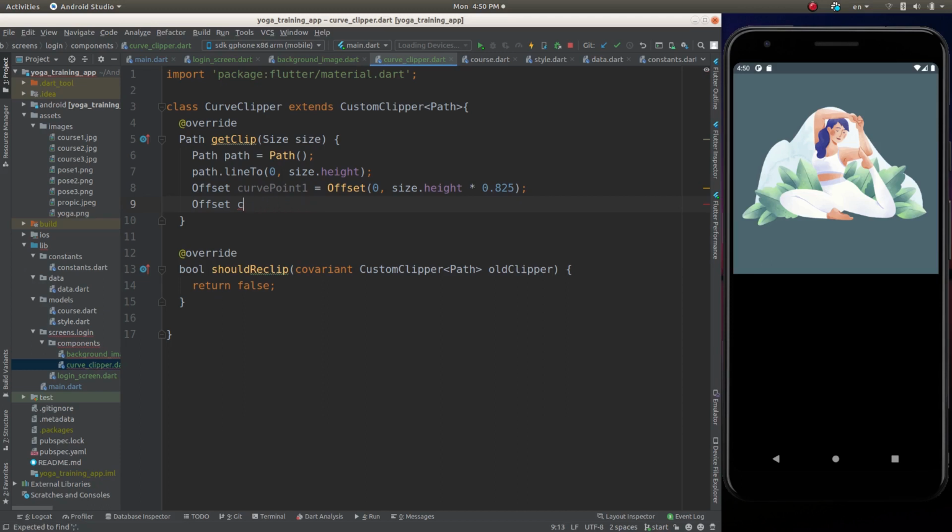We can give a center point, which will be the center point of the curve.